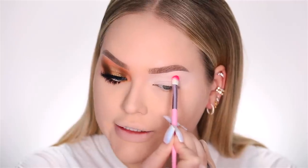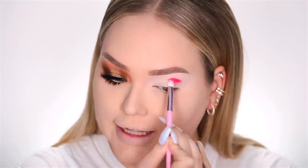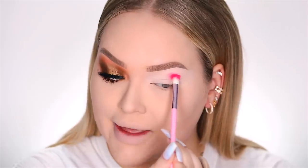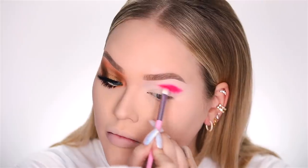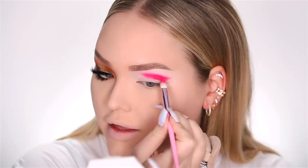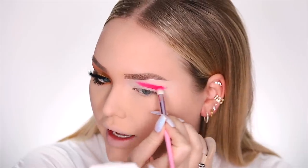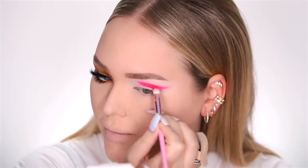And guys, I've been wanting to do a cut crease, full on crazy glamour, for so long now. I haven't been wearing makeup that much lately and I'm so in the mood to cut it, add rhinestones, bring all the drama to my her side of the face. So you better get ready. And then I definitely want to wing it out quite a bit. So don't be afraid and drag that baby out.